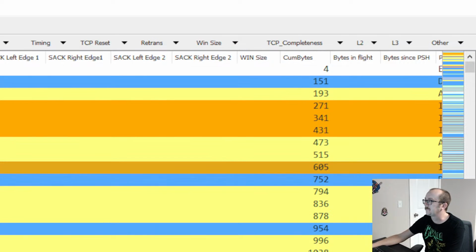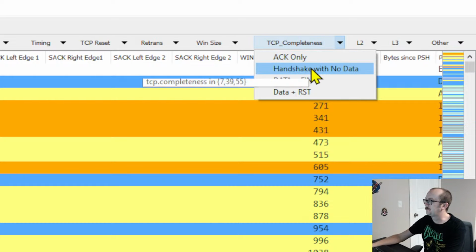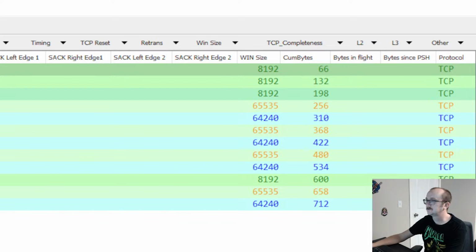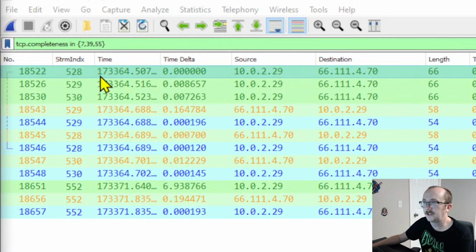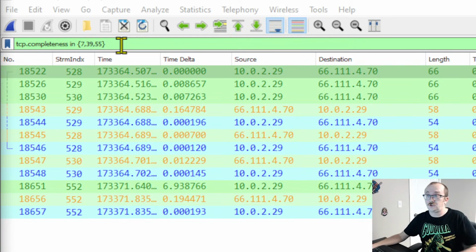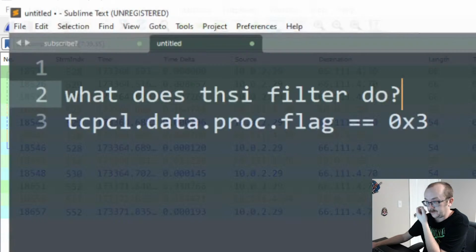Let's look at some of the drop downs that he's got here. This is actually where I learned how to do drop downs, because I saw this filter. I'm like, oh my goodness, I need that. That would be great. So let's pick handshake with no data. That's interesting. I'll be honest, I'm not totally sure what these numbers are for. So let's put that in our learning section.